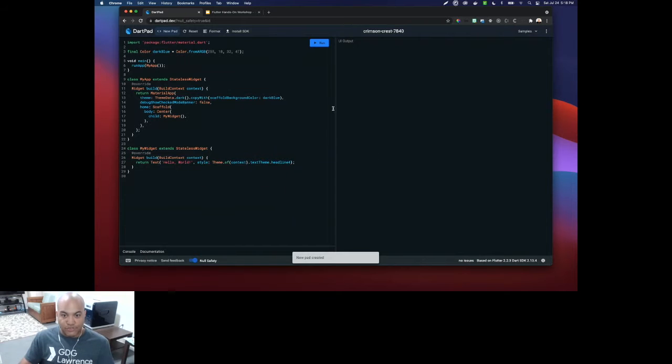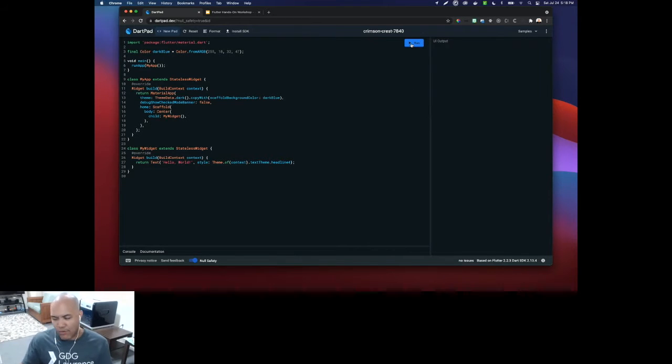And there you go. Here now, it already gives you some boilerplate code so that you can see that things are working. And yes, like Randall mentioned, DartPad even has IntelliSense, which is pretty good. They've been adding a couple of features in DartPad.